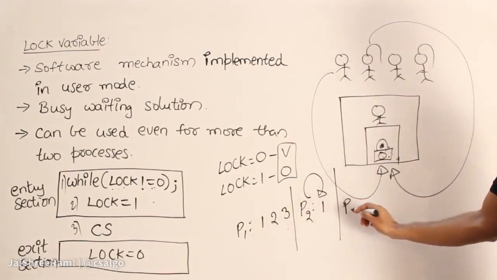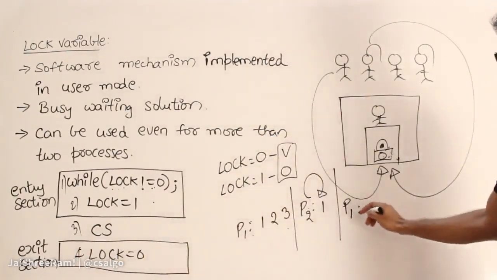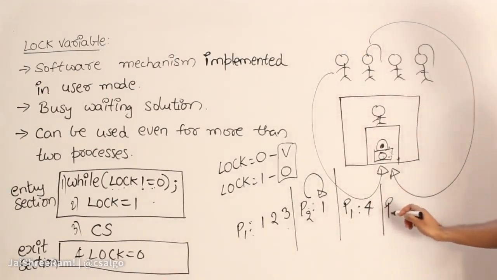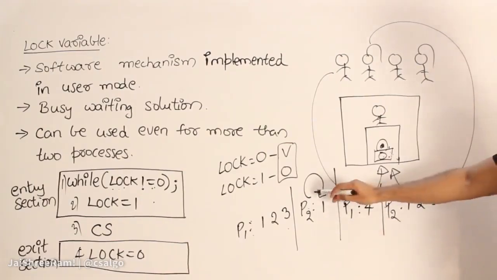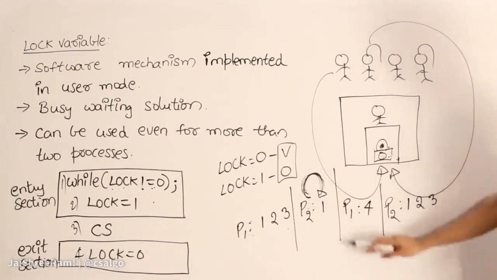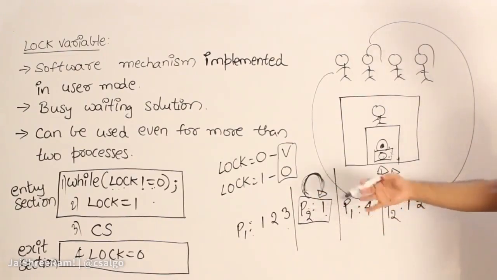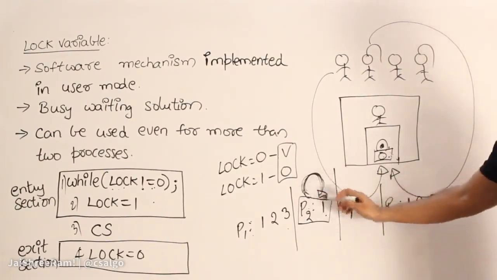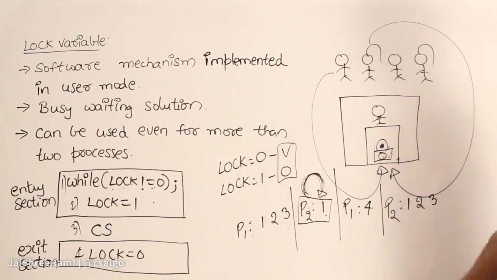Now let us say P1 exited, which means P1 has executed line number 4, and now it went out. And again, if P2 now gets a chance, it will execute line number 1, and it will come out of it, breaking the loop, and therefore it can execute line number 2 here, right? And then enter into line number 3. Now if you watch it, this is what I am calling busy waiting. Why is it called busy waiting? P2 is getting the CPU to get executed, but it is not getting anything to execute. It is simply staying in the loop. So it is busy doing what? Waiting for what? For the other process to come out, right? That is called busy waiting.